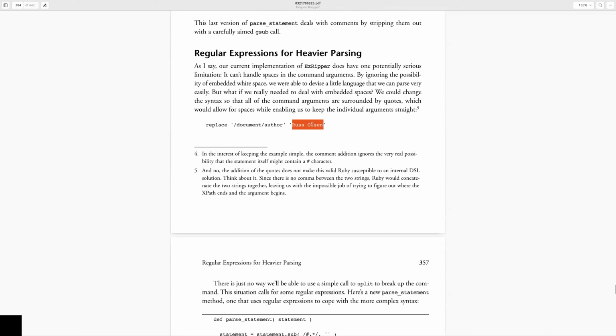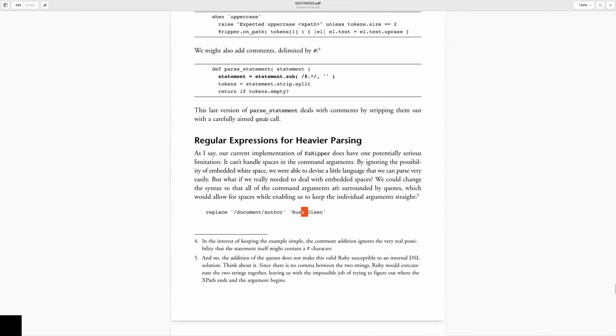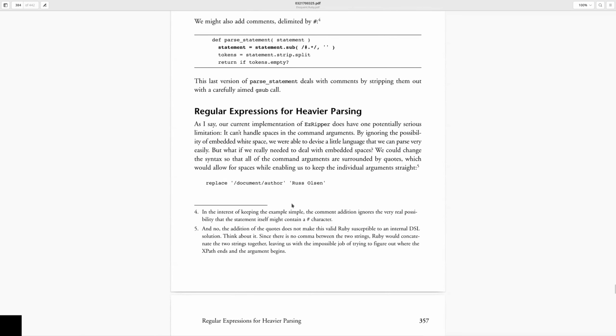Like Russ Olson, we have a space in between here, so we're not going to be able to get away with just parsing based on spaces, because we're relying on the tokens being of length two or length three, and when we start parsing based on spaces, it's going to be one, two, three, four tokens long. So we're going to need to add quotes to delimit where our tokens actually start and stop.